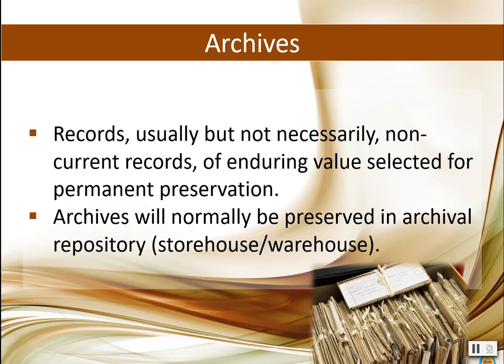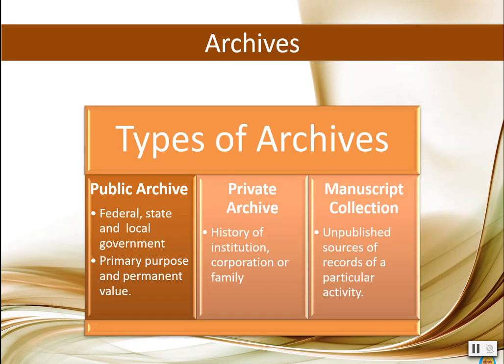Okay. So most organizations that operate around 10 to 20 years have this kind of archive. We are not going to ask this one in your quiz, it is just additional information. So actually you have three types of archive: public archive, private archive, and manuscript collection. This is additional information. We are not going to ask this in your quiz 1, quiz 2, or your final examination.